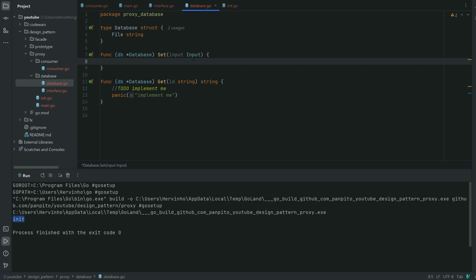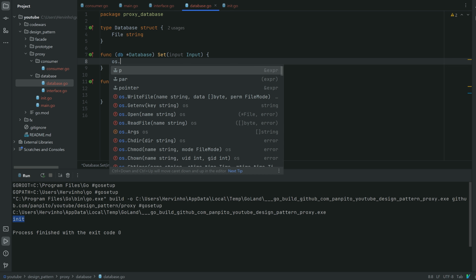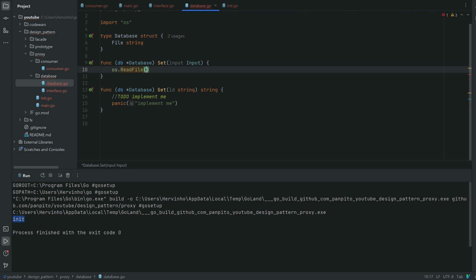For the set method, essentially when we receive an input, we just want to read the file that was declared on line 6, and then append the new input to that file.